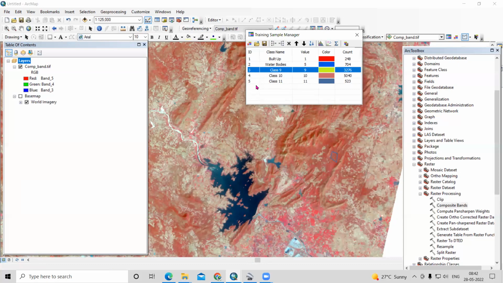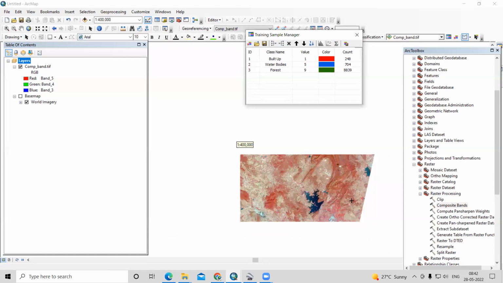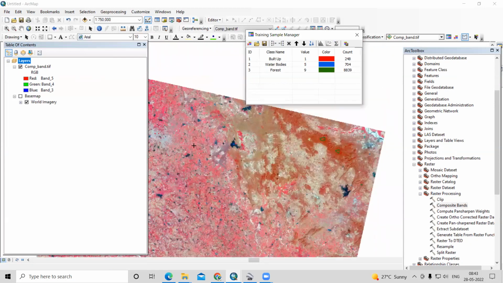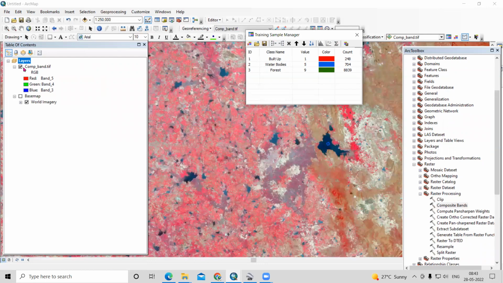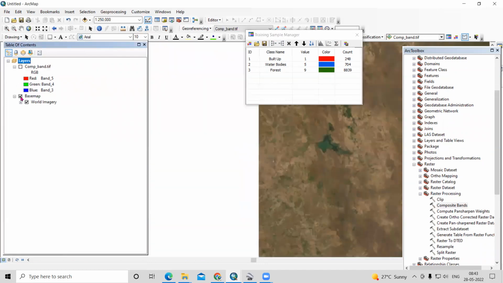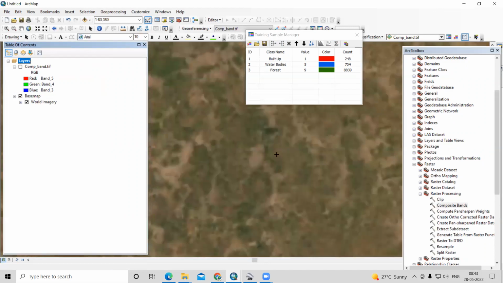So just I will merge it. I will provide a forest. I will provide a green color here. After that, we'll provide this agricultural area. Now you can see here, this area is an agricultural area.